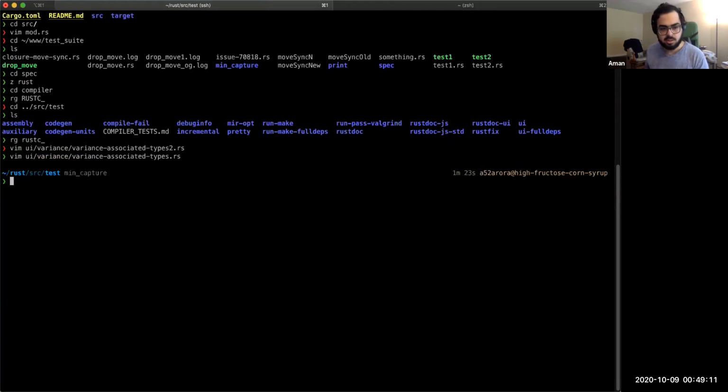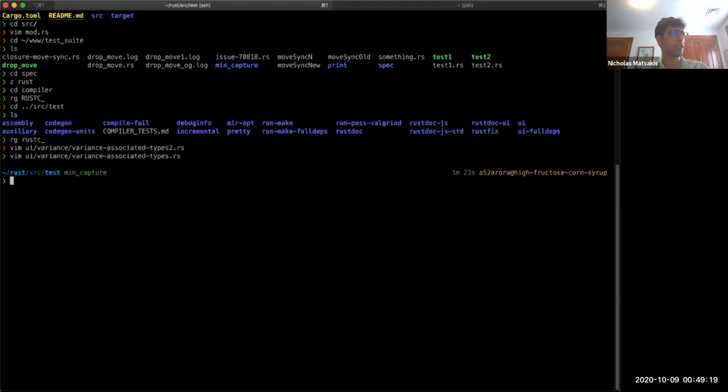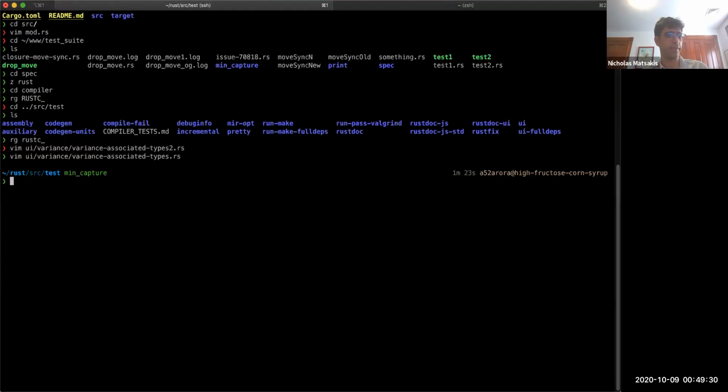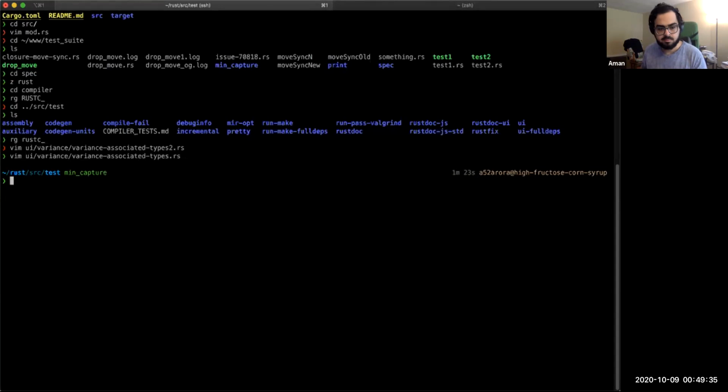Okay, so I'm just going to put notes in this chat about rustc. Yeah, you can go ahead. I'm also putting notes, like the things to search for at least. You might add a rustc_minimum_captures attribute that dumps minimum captures for each closure. I'll just call it capture new analysis or precise analysis or something. Yeah, you can call it whatever you want, as long as it starts with rustc_, it's fine.